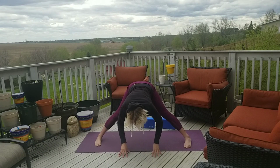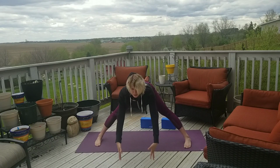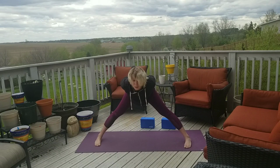Come up to a flat back. Really push back through your knees. Extend your arms forwards. Breathe. Option to clasp your hands behind your back. When you get there, put your other thumb on top and fold again, letting your arms hang overhead.